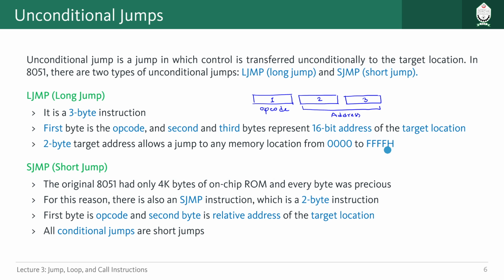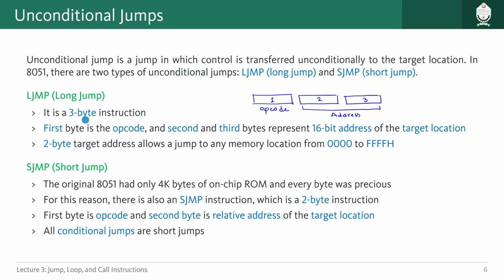Now the problem is, when we started with these 8051 microcontrollers, we never had this amount of memory, right? The original version had only 4K bytes of ROM, and in general we don't need that amount of ROM anyway. So with this kind of long jump instruction, we may never need to access the total 64K bytes of memory. It is just unnecessary. Another thing is, if I want to write a long jump, I have to use 3 bytes. When you have 4K bytes of memory, every byte is precious, because the program you write will consume memory.